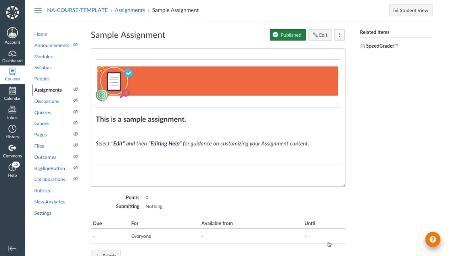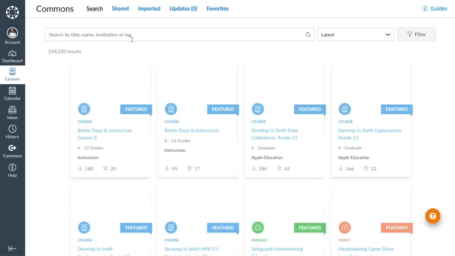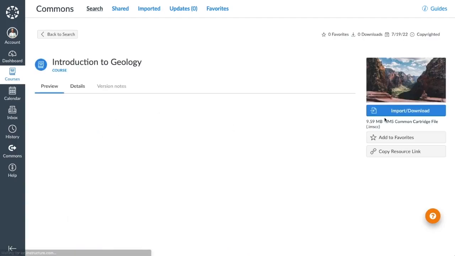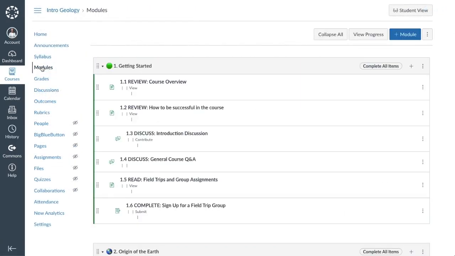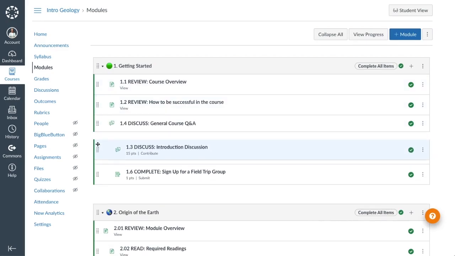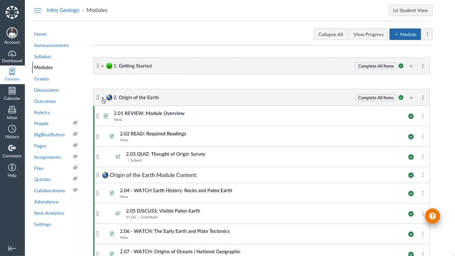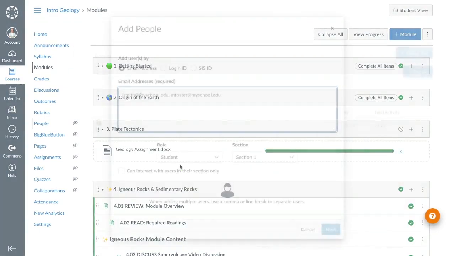basics. Once you've created a new course, you can create content from scratch or import existing content from Canvas Commons, our learning object repository. Search for your subject and filter by grade level or content type to get exactly what you're looking for in your course, and then import it directly into Canvas. Once you have some content ready, you can organise it through Canvas modules and add additional resources by dragging and dropping directly into the UI as seen here.